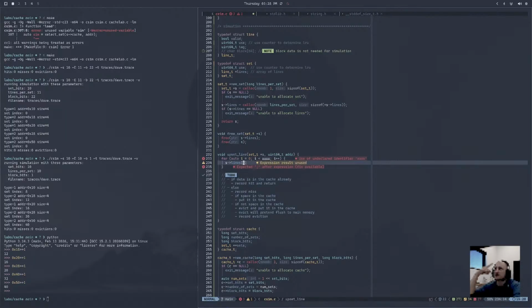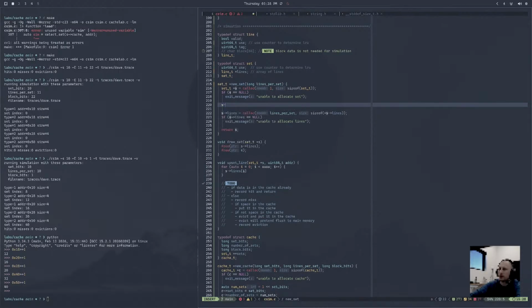How do we know how many lines we have? So the set also needs to capture that lines per set. This needs to be s lines per set is equal to lines per set.